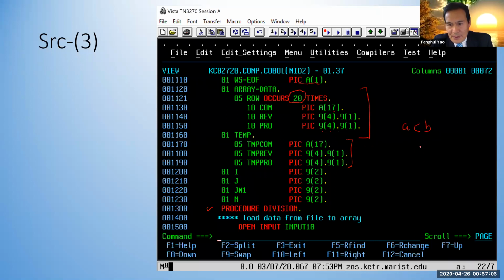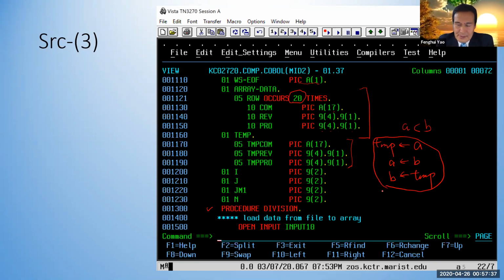We can put A in this temp item, and then now we can put B into A, and then this temporary item can go to B. So this way, it will exchange A and B. So we need this temporary item.